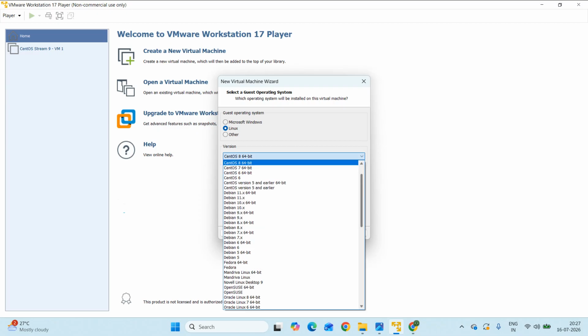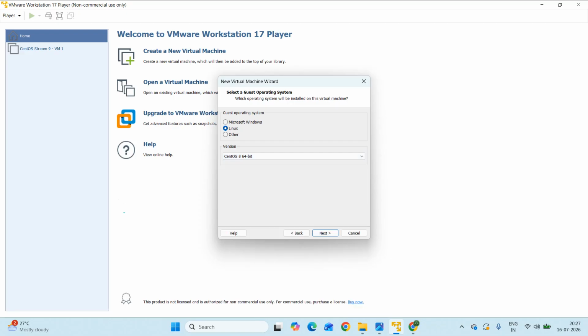In the VMware Workstation Player version that I have, I can only see up to CentOS 8. It doesn't matter, people. Even if I select CentOS 8 64-bit like what I see here, it is perfectly okay. It'll work perfectly fine even if I install CentOS Stream 10 operating system as a guest operating system in this virtual machine later on. So I'll select the CentOS 8 64-bit, click on the next button.